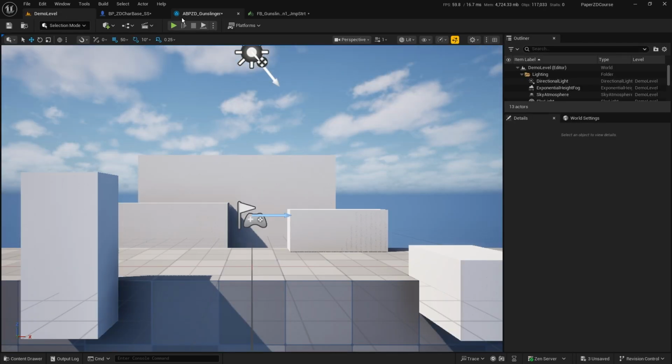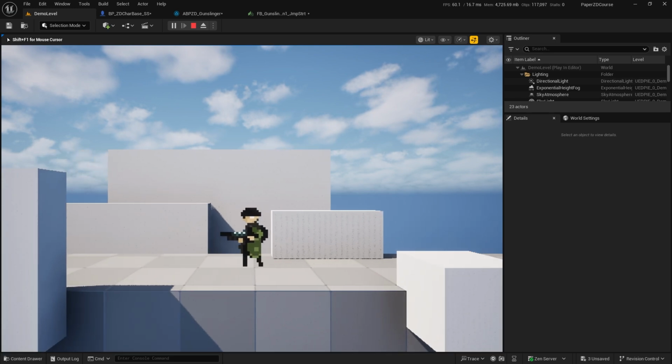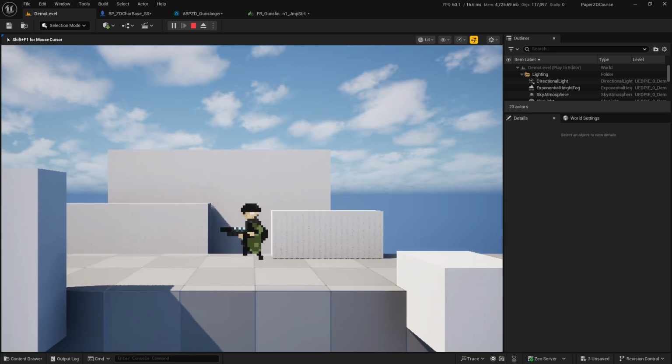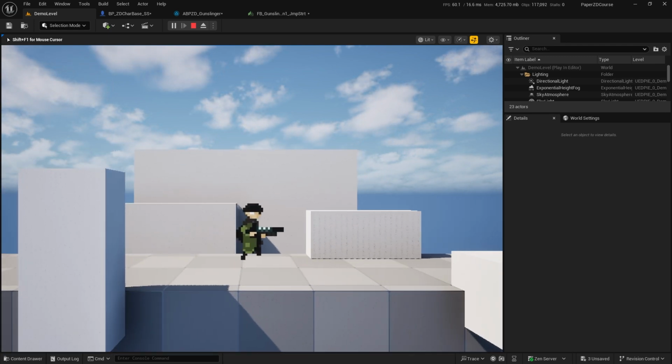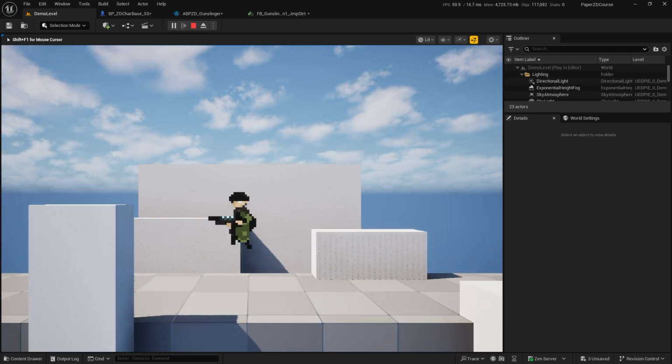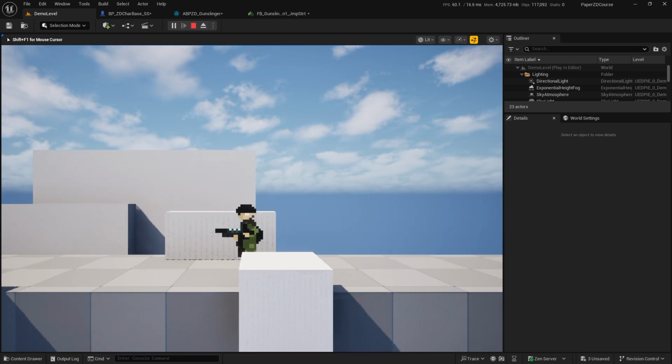So let's just test that out and see what that looks like. You can see I can walk, I can idle, and when I jump, there you go. Now, obviously he doesn't stop doing that. We're going to have to come back into here and add in some landing and some falling animations. But you can see that this does give me the option to keep on jumping.